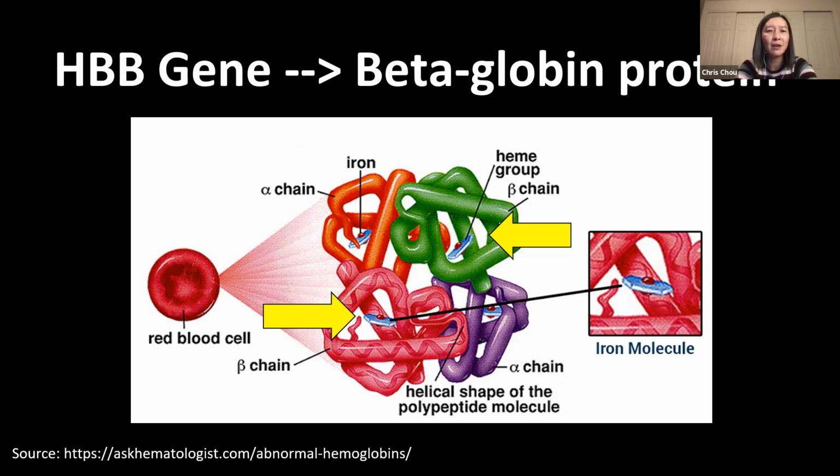Because of these nice roundy shapes of these proteins, you get red blood cells with nice roundy shapes. And of course, the reason it's not a spherical cell is that after these red blood cells mature, the nucleus is ejected. So what you get is this nice round biconcave shape of the red blood cells.